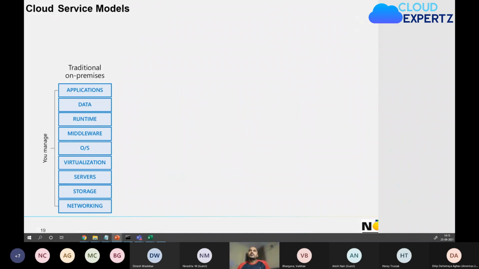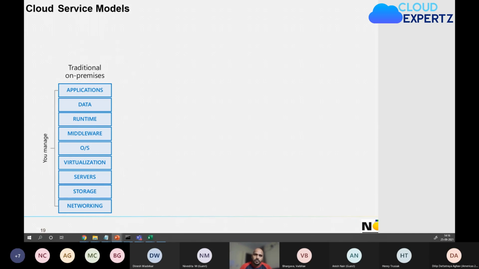All right, let's start with cloud service models. Now that we have understood that we have three types of cloud: public, private, and community cloud. These clouds primarily enable us to host our workloads and applications so that we can make them available to our users, our customers, our partners, our vendors. That's what we primarily do.